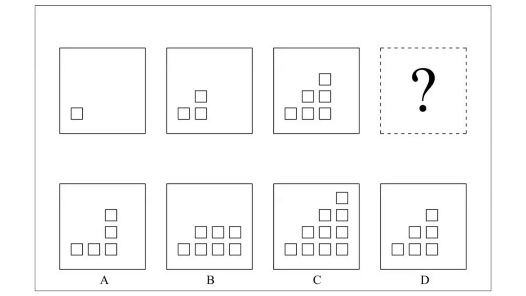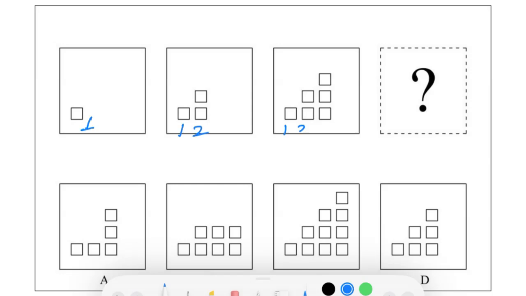Okay, so first of all, understand when there is addition or subtraction, or an increase or decrease in the number of figures, or there is a small alteration, how do we find out what is the next answer? So this is a simple question. We can simply figure out that initially we get one figure, then 1 and 2, then 1, 2, 3. So what will happen next? 1, 2, 3 and 4. So our simple answer in this case is C.